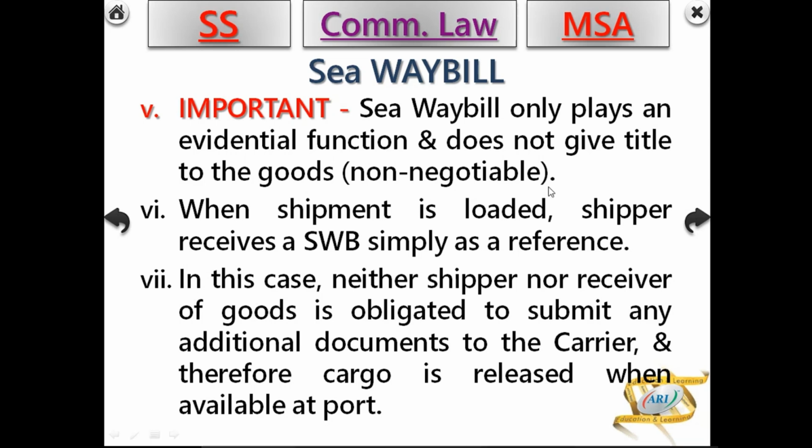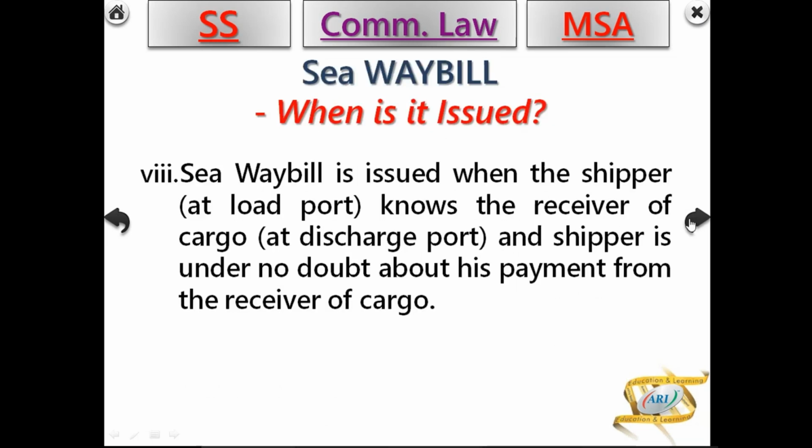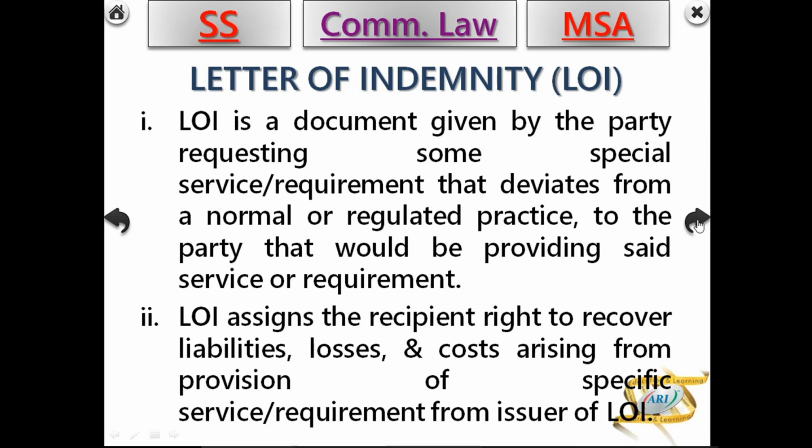So that is the biggest difference, that in a bill of lading, there are three functions. Seaway bill, there are only two functions, as the receipt of goods and evidence that, okay, I have contracted this carrier to carry my cargo. Seaway bill is issued when the shipper, at the load port, knows the receiver of cargo, and shipper is under no doubt about his payment from the receiver of cargo. I'll issue a seaway bill. Are you with me? Yes, sir. Yes, sir.